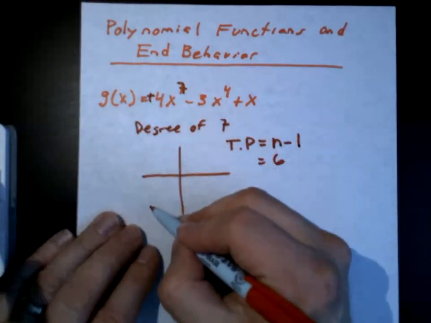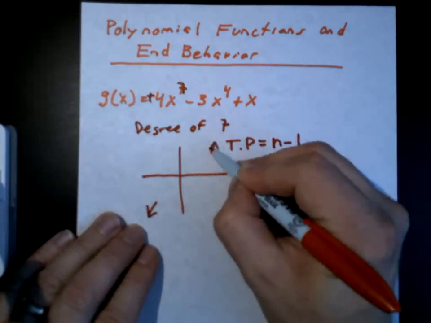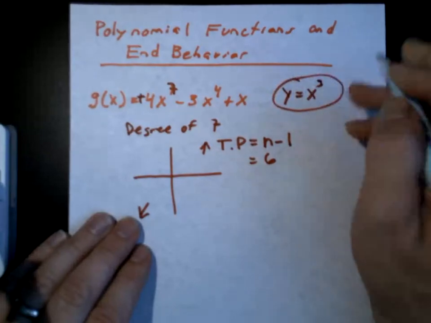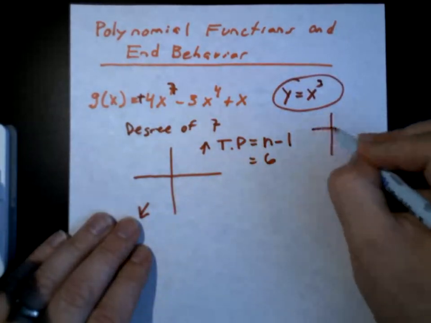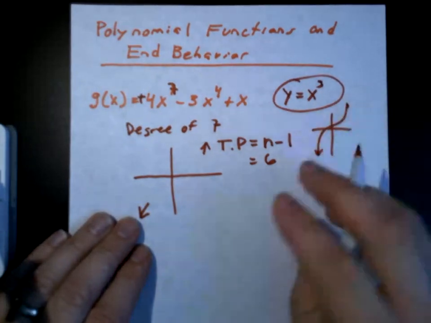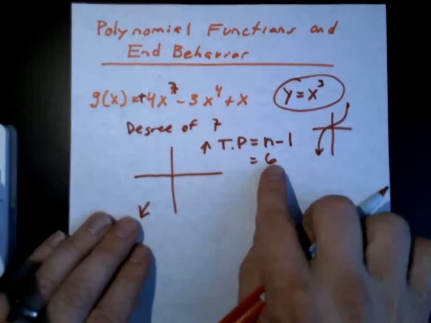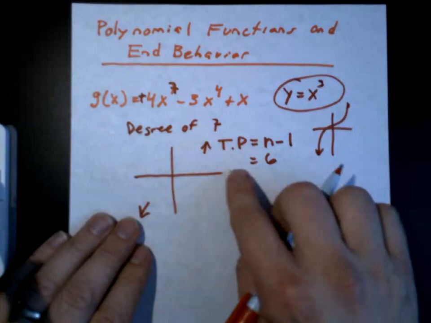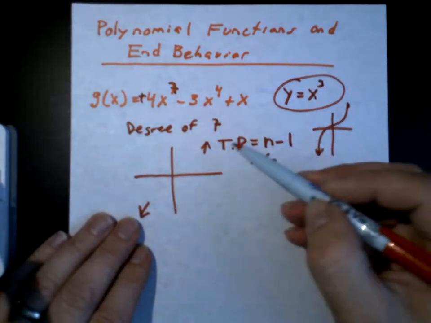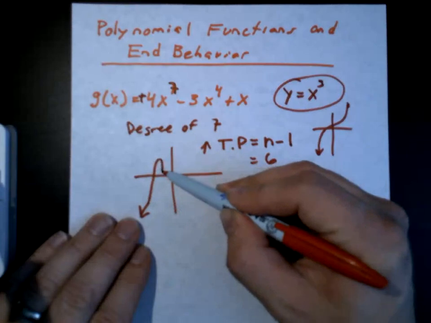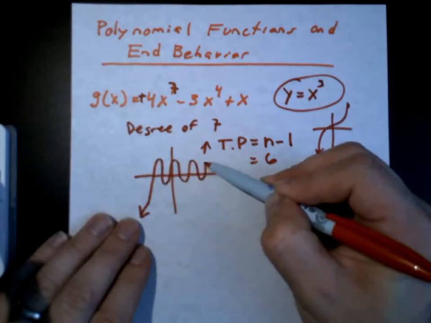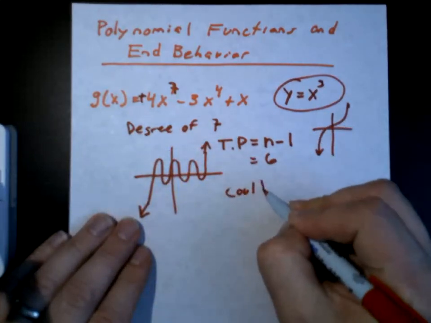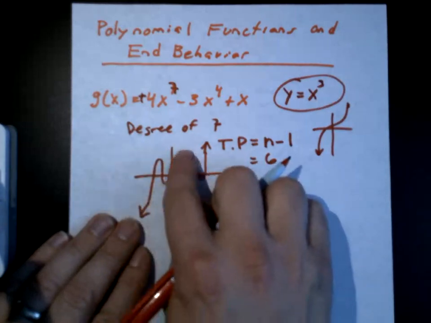So we know it's going to go like this and like this, because we know that this graph is odd, and it kind of goes like this. But we have to be very careful, because if the turning point count is 6 but this is odd, we need to know if there are 6 turning points. So here's what I mean by the turning points. It's going to go up, 1, 2, 3, 4, 5, and then 6. Now it could do this. We don't know a whole lot about this yet.